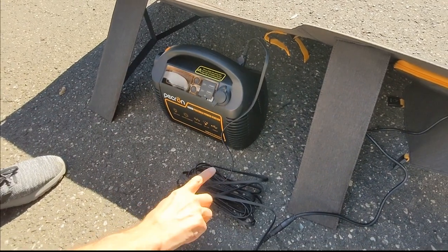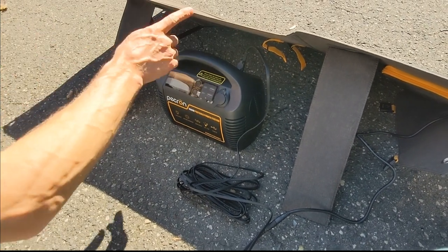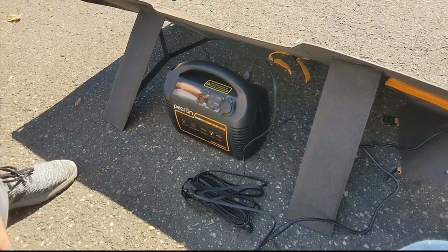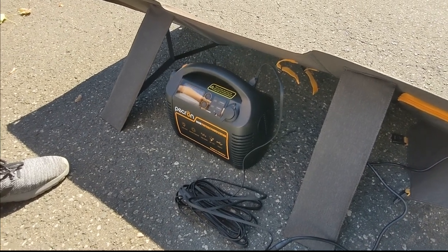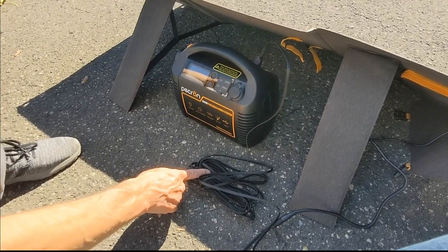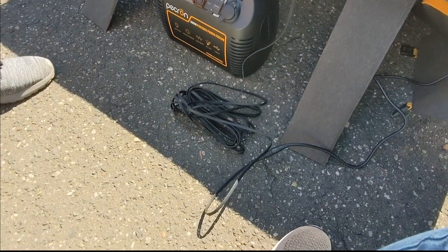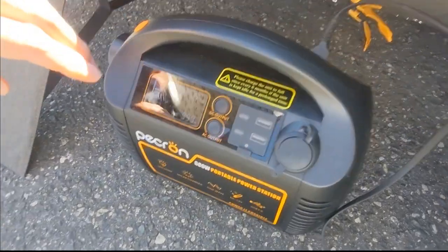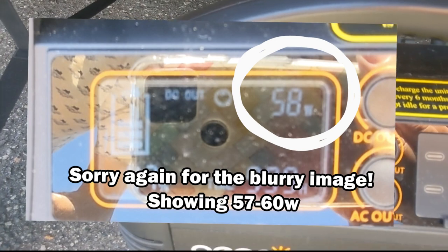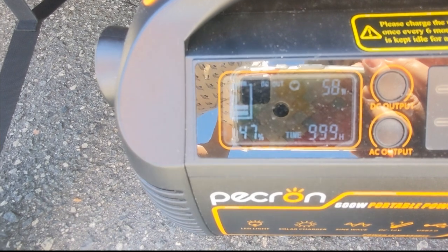For comparison, we bought an additional extension cord because in reality we're not going to pull the power station out of the van to charge it. We'll pull the solar panel out and run it on a long enough cord so everything can stay in the van without moving too many things. The concern when running longer cables is the loss of transfer. This is a 20-foot cable. With just that cord swapped in, we're pulling about 57 to 60 watts — so roughly a 10% drop in wattage, which for us is a fair trade-off to gain functionality.